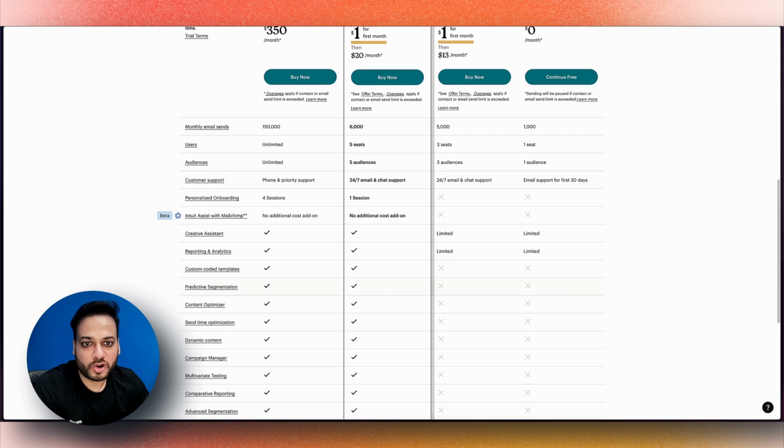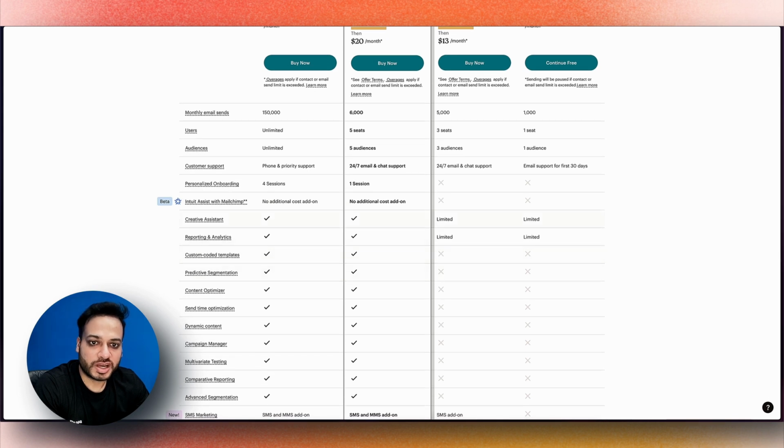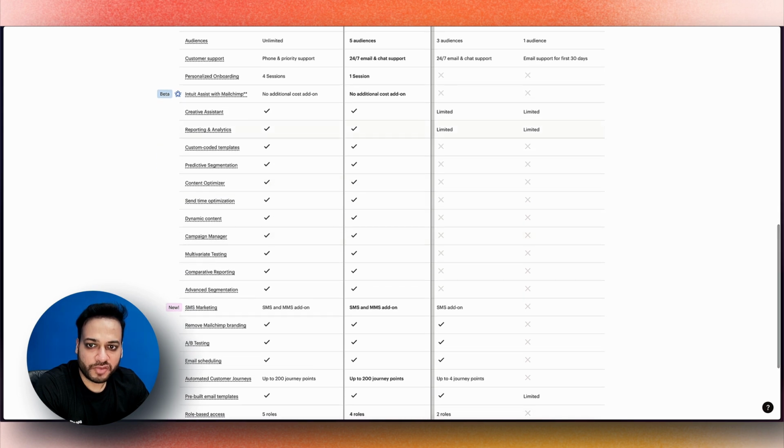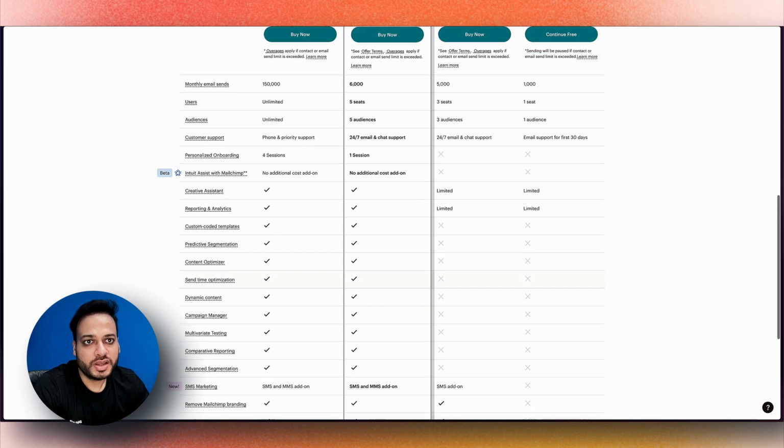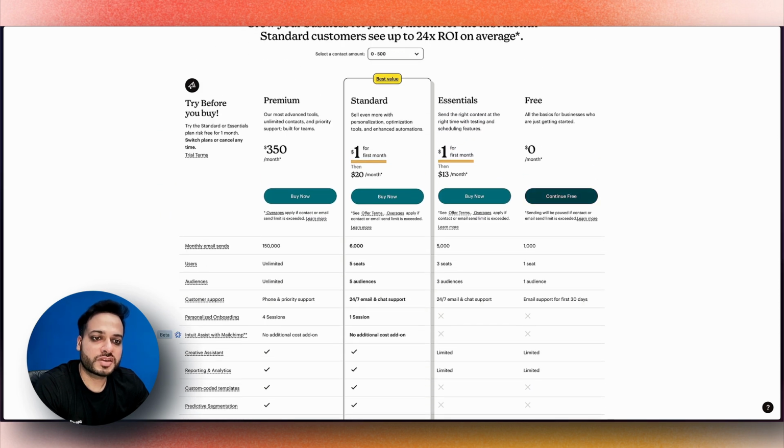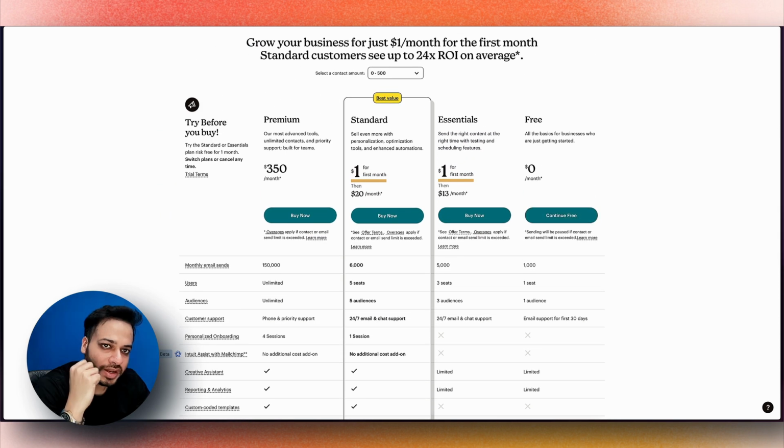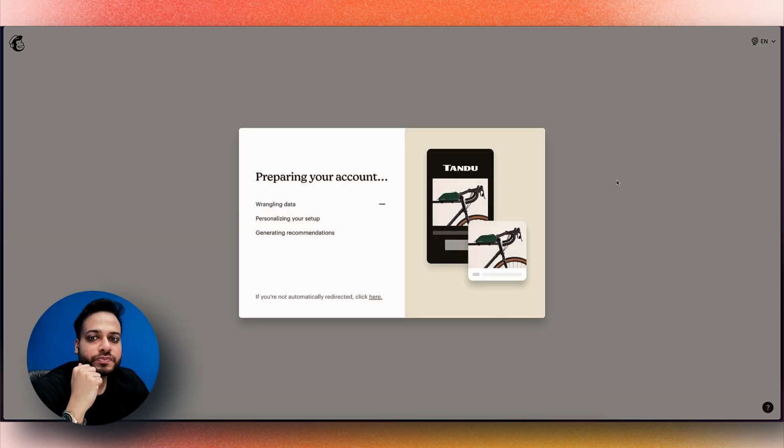All of these offer different kinds of things. Some have limited features, and the higher ones have everything unlimited, right? So for this tutorial, we'll just go for the free plan. We can upgrade anytime we want, but for now, let's continue for free. And now it will prepare our account.